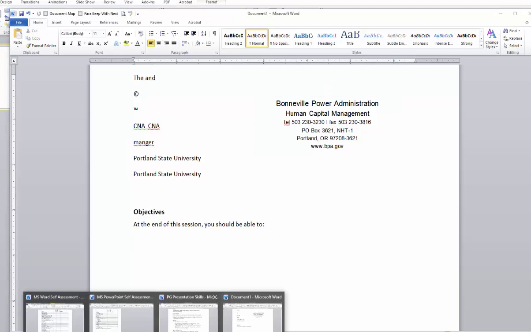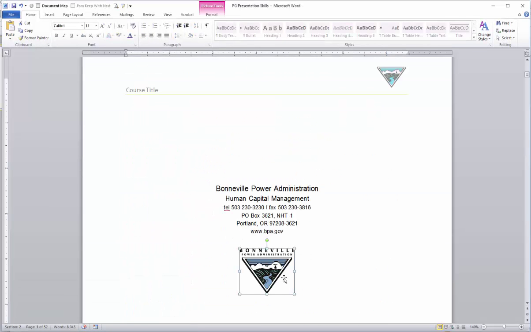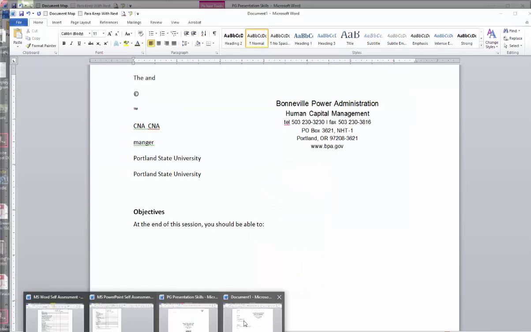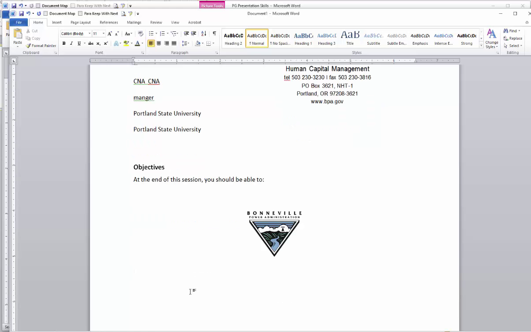Finally, you can even use this for pictures and logos. So watch this. I'm going to select the picture that is previous organization's logo. With that highlighted, I'll click on Autocorrect. I'm going to put in the replace LOGO. It needs to be formatted text. Add. OK. Go to our blank sheet of paper. LOGO. And the logo comes in. As you can imagine, this is very helpful.